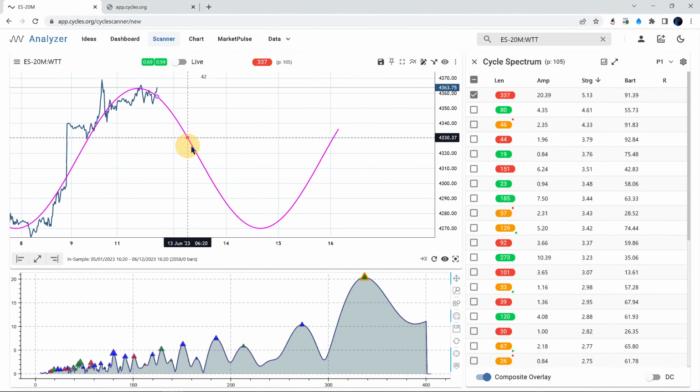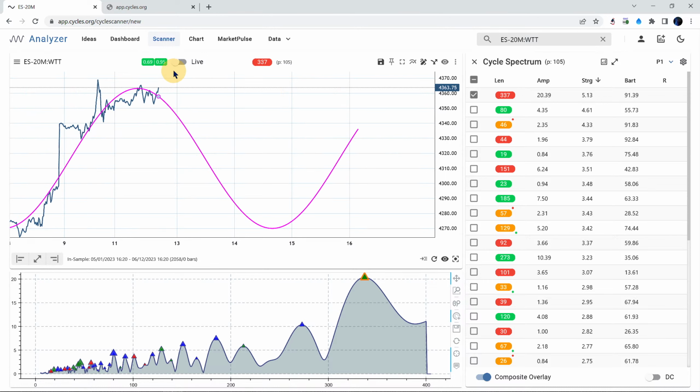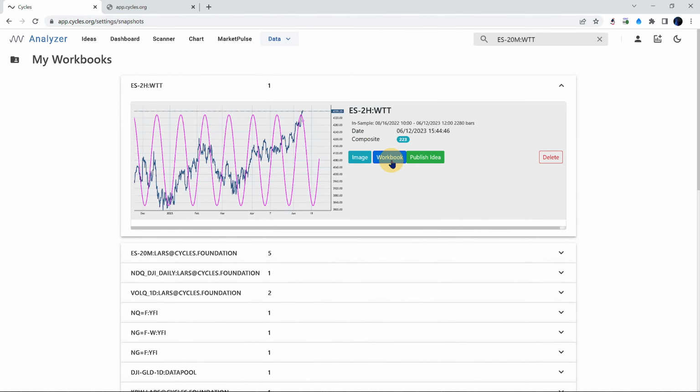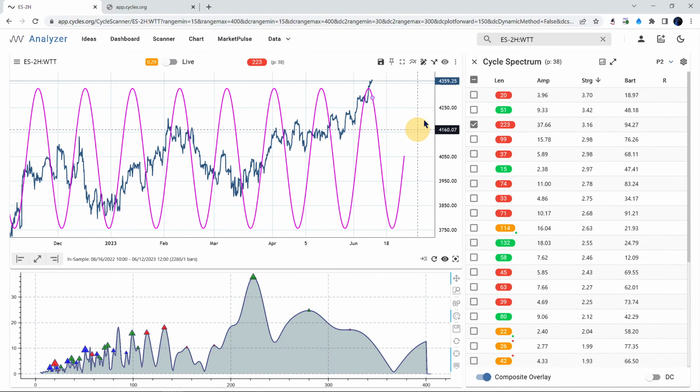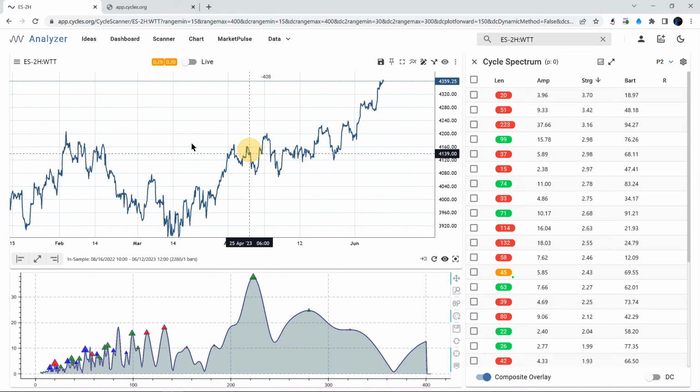In addition to this chart, I would also propose to do the same on a 2-hour chart. So let's open the workbook I've saved, which is a 2-hour chart on the eMini intraday data. Let's remove that cycle for a second.